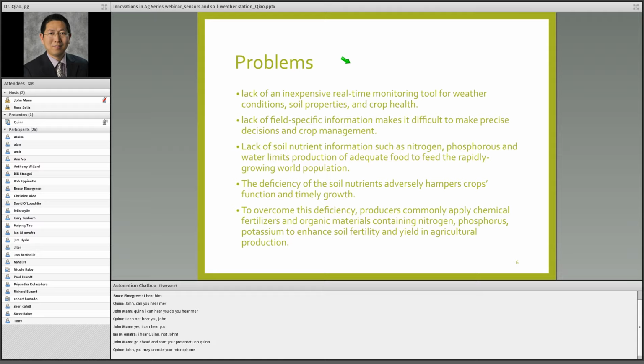And then the second reason is that field-specific information makes it difficult to make precise decisions for precision agriculture or crop management. So we try to create sensor systems that can collect information from the micro environment in the field. For example, we recently worked with Emmanuel from plant science.